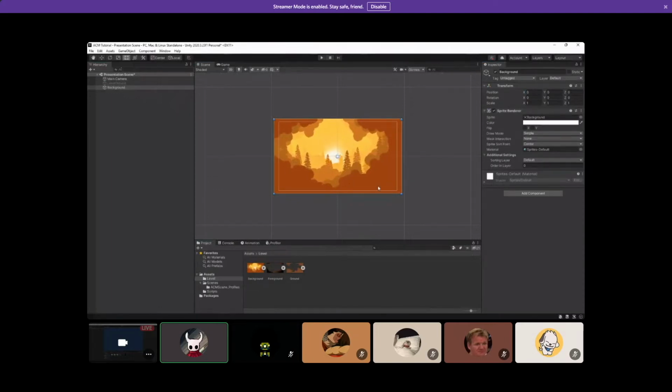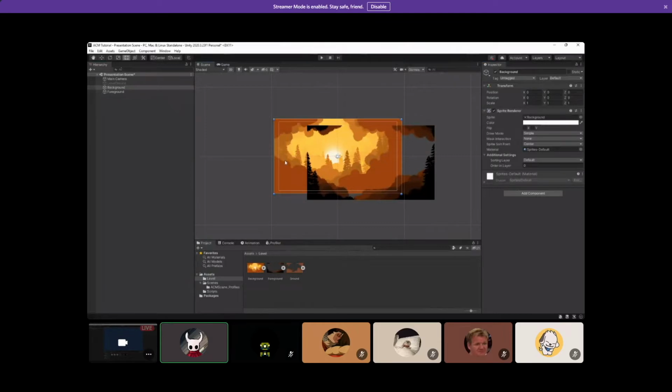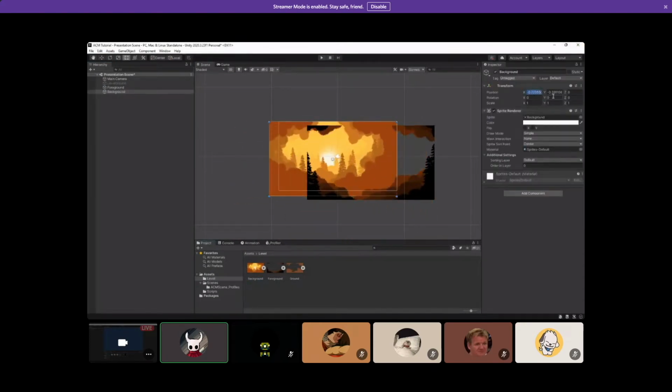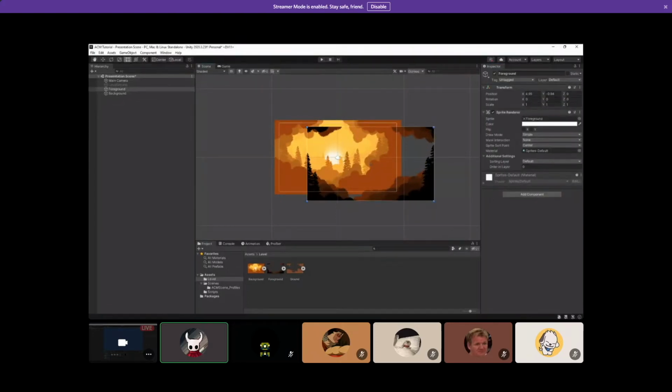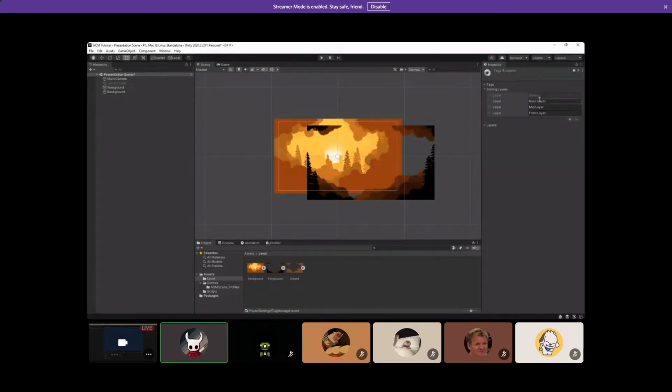But if I drag in another asset, which is my foreground, and then I drag in the ground, actually, wait, I already have the ground. Right now, these are sorted correctly, but let's say if I delete this, and then drag it in again, we can't make this go over the other one. And how we make sure that these never go on the wrong layer is we change the sorting layer right here. Now you can go in here and add sorting layers.